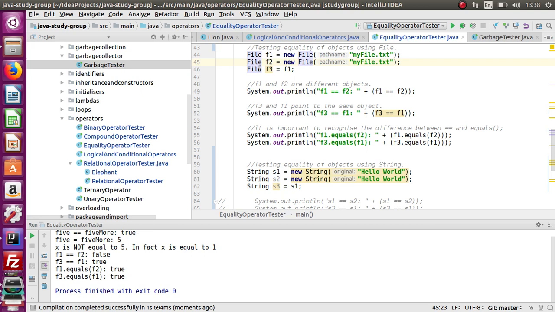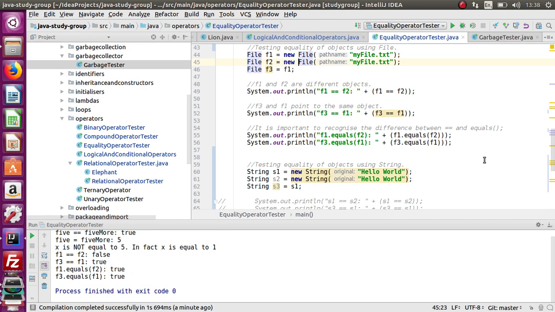If he or she hadn't bothered doing that, it would have just reverted to the default implementation of equals, and what that does is it compares the memory reference. So in other words, it would have done exactly the same as this would have done, because it would have compared the memory references of the two. So if the developer hadn't bothered to override that method, then this would be false as well.